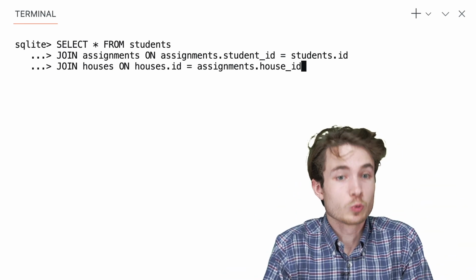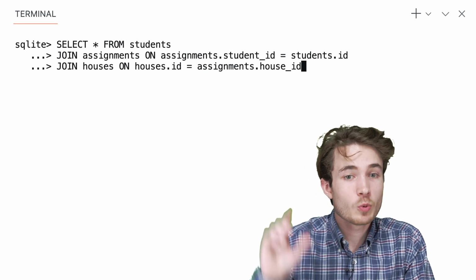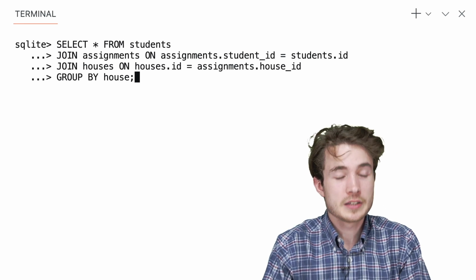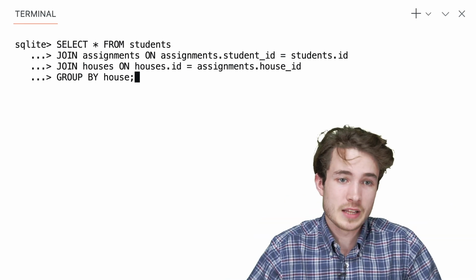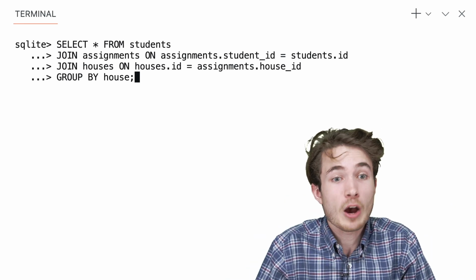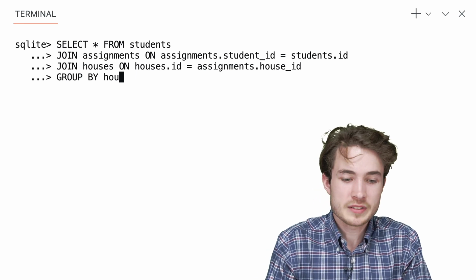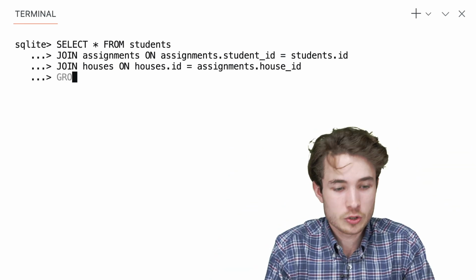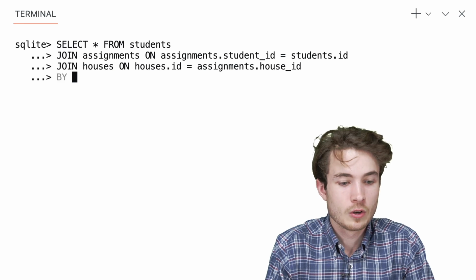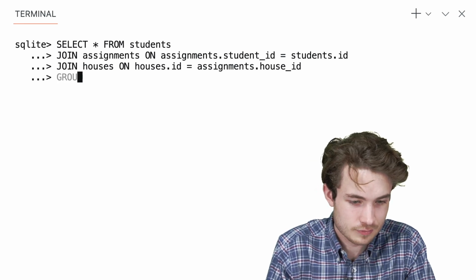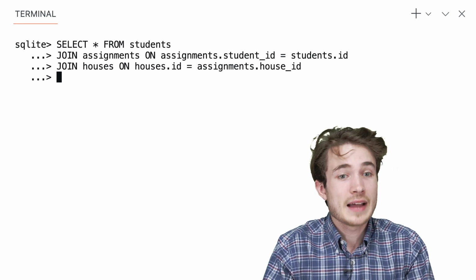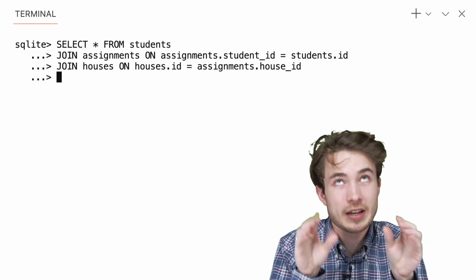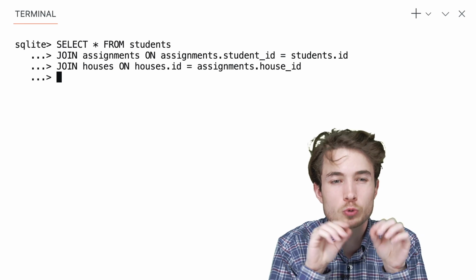But let's say we want to group that data or do something with that data within a certain group. So we could say this, group by. Often in this case, it makes sense to just group by house. And this is saying that if I wanted to count up anything or average anything or figure out how many of something I have, well, normally if I didn't say group by, I would just get the count of all the students, right? But if I instead group by house, I will get back that same count, but only looking at the smaller subset of data within each group. So looking at every house individually and counting up within that house group, if that makes sense.